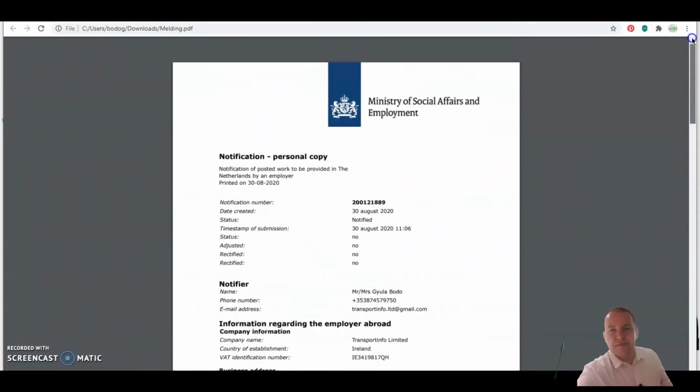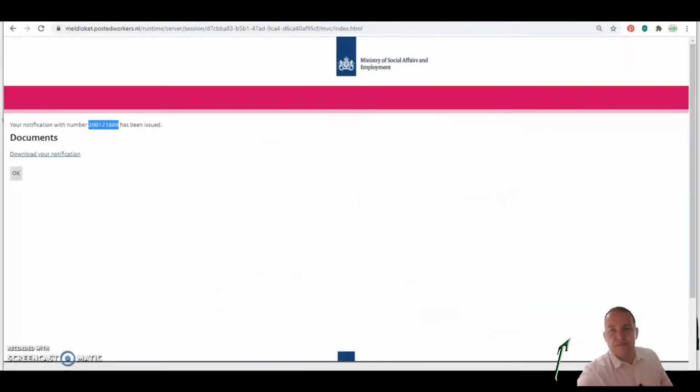So keep this document, just print it off or save it on your computer, whatever, and you can use it as a proof of your employee's period in Holland.